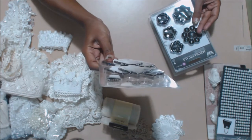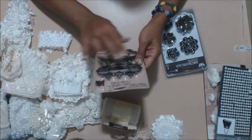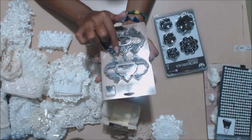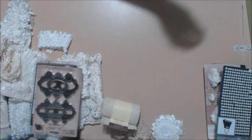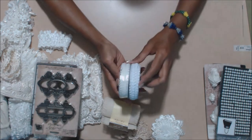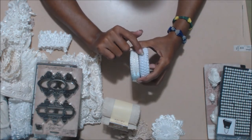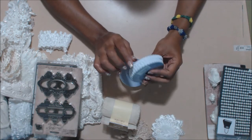Still digging. And there she goes. She sent me more beautiful gimp. Again, this is that nice gimp. There's some gimp out there that's not the best gimp, but this is really nice. And this is where I normally go and get this kind of gimp. I'm always checking it out to make sure it's that nice. She knows which ones I like. And I'm always talking about the Joanne Gimp, and I love this Joanne Gimp.